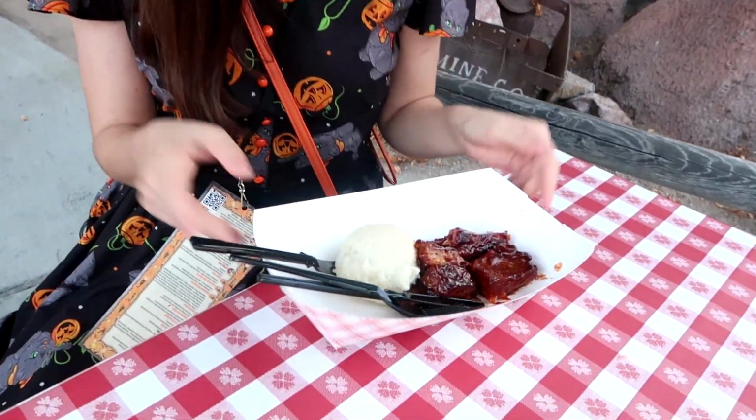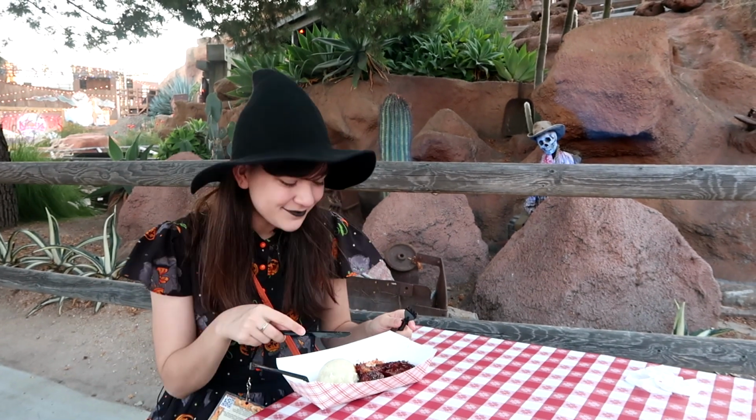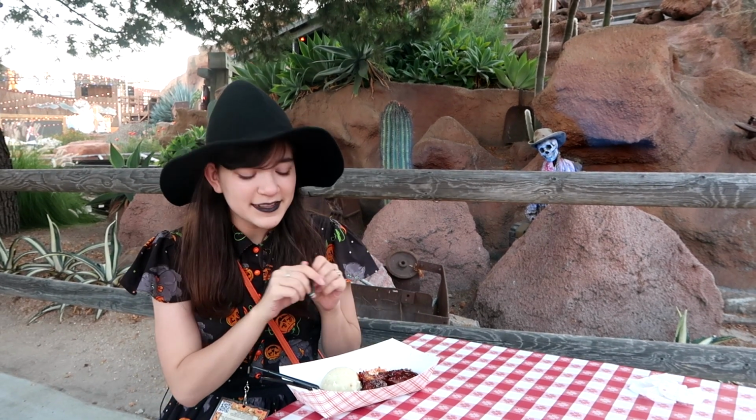All right, guys, so up here we have the Burt and Riblets with garlic mashers, and this looks so tasty. I can't wait to try it. So let's just dig in, you know? Let's just go for it. There we go. All right, let's eat it. I was ready to go back in for another bite. I forgot to tell you guys about it. It's obviously very good. The barbecue sauce isn't too much. It's just enough. The meat's very flavorful. But now we gotta try these potatoes.